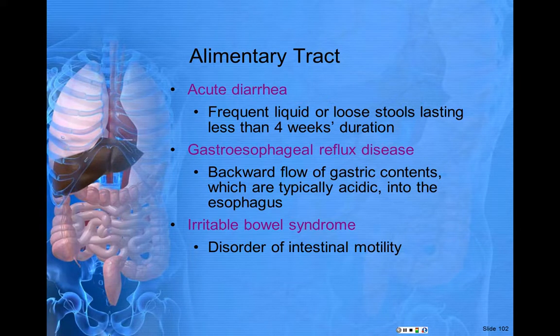Irritable bowel syndrome is a disorder of the intestinal motility. Irritable bowel is typically alternating constipation and diarrhea, although some people are more prone to the diarrhea and some people are more prone to the constipation. But typically it's brought on by stress or different types of food, and most people have had this their whole life. So those are some of the key things that you would want to ask about. Is this a new thing, or is this something that you've always dealt with, etc.?